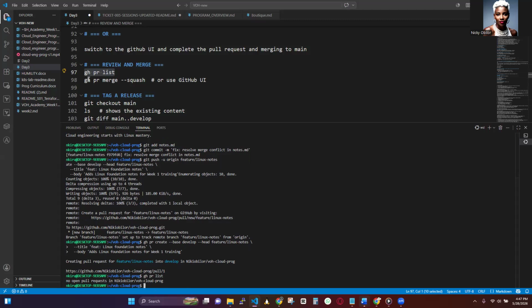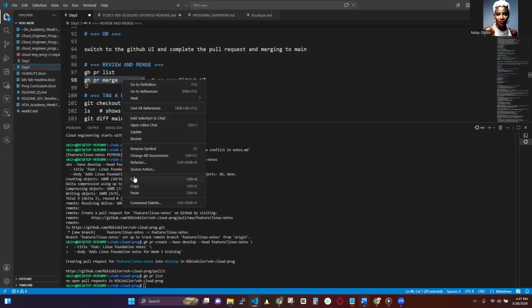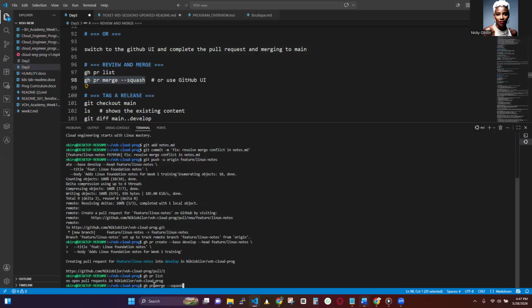And then if you run this command, gh pull request merge, that's the force. So this command will force all the commits and then merge the feature and develop branch, right? But let's just run that. We run the first one and it's telling us we don't have any open request because remember we already merged it.